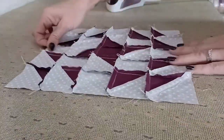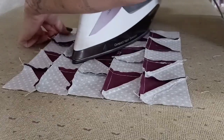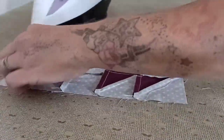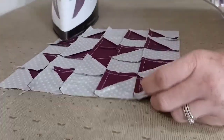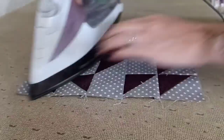Okay, so all of my seams I finger pressed all in one direction. So I'm just going to start from the back real quick and kind of just a little tiny tug. I do this sometimes and then sometimes I don't. It's one of those things where you do a bazillion different things. Every time you make something, it's like a different technique and nothing ever comes out the same. All right, so those are all kind of pressed down really flat. We're just going to roll it over and give it a good press.